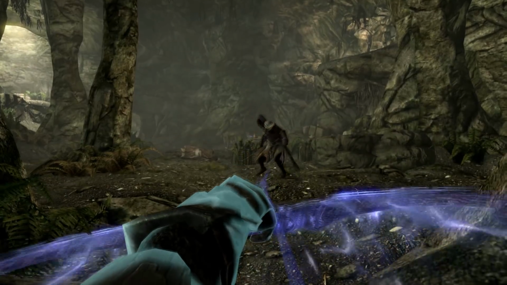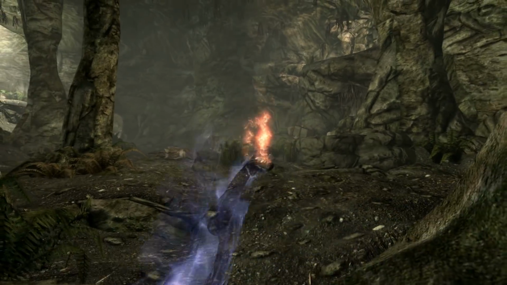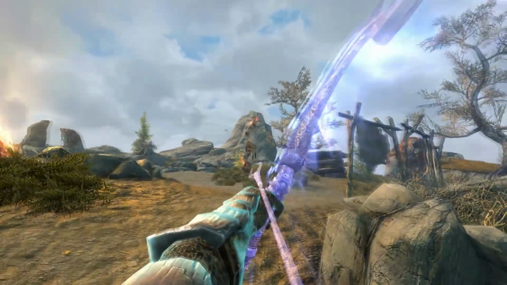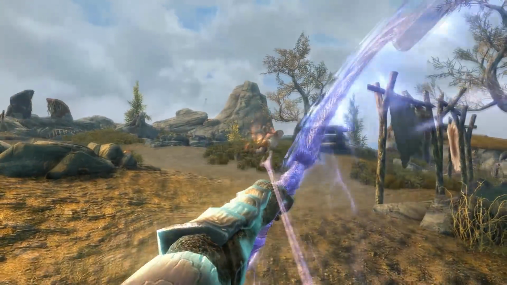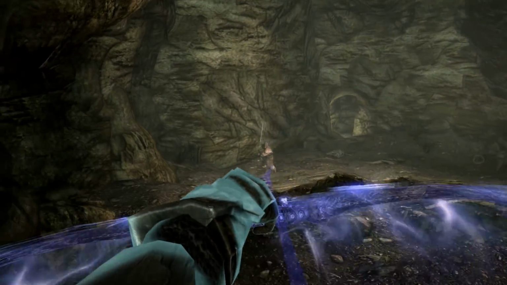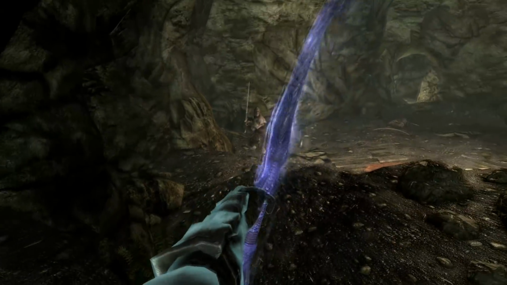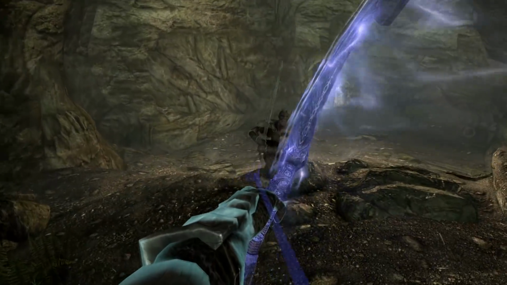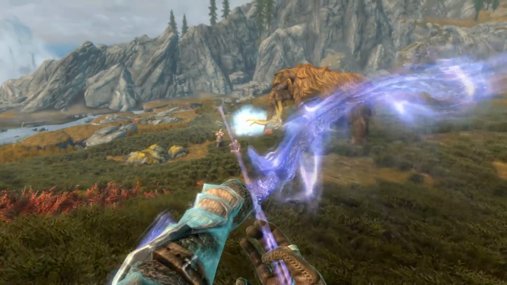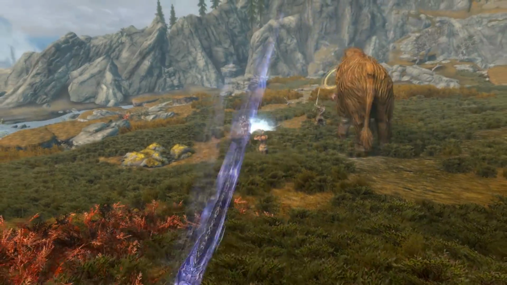The 8 different types of bow are the Fire Bow, which deals fire damage and staggers foes temporarily. There is also an explosive version of this bow that does some area of effect damage. Then you have the Ice Bow, which deals frost damage and slows foes temporarily. And again there is also an explosive version of this bow that does area of effect damage.